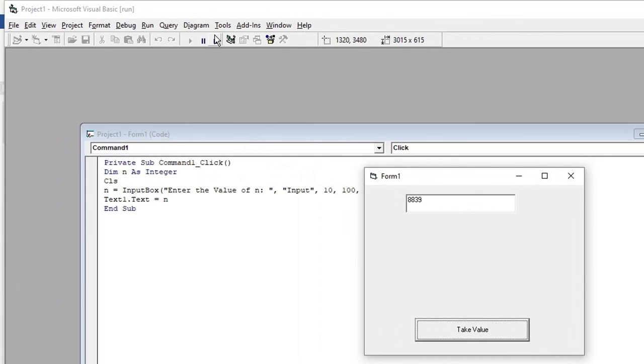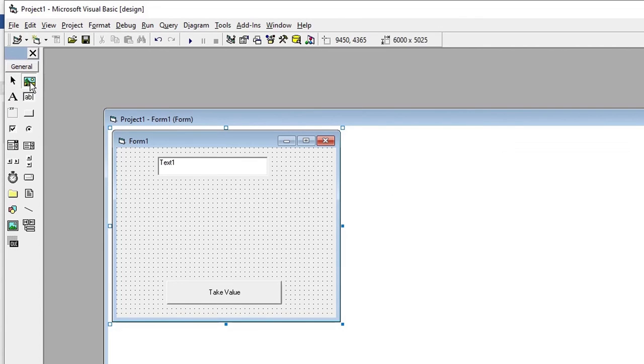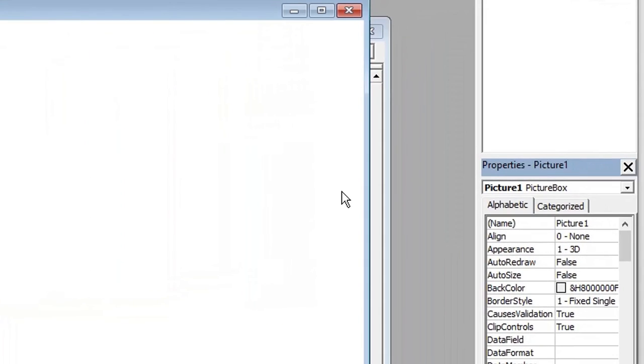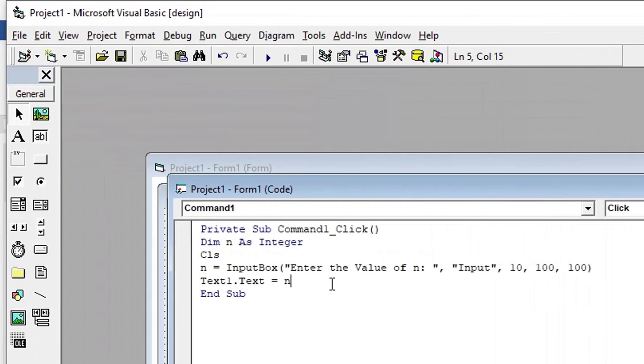How do we print it in a picture box? Having a picture box like this. So the name there, look at the name. Default name will be Picture1. So you move to your code editor.